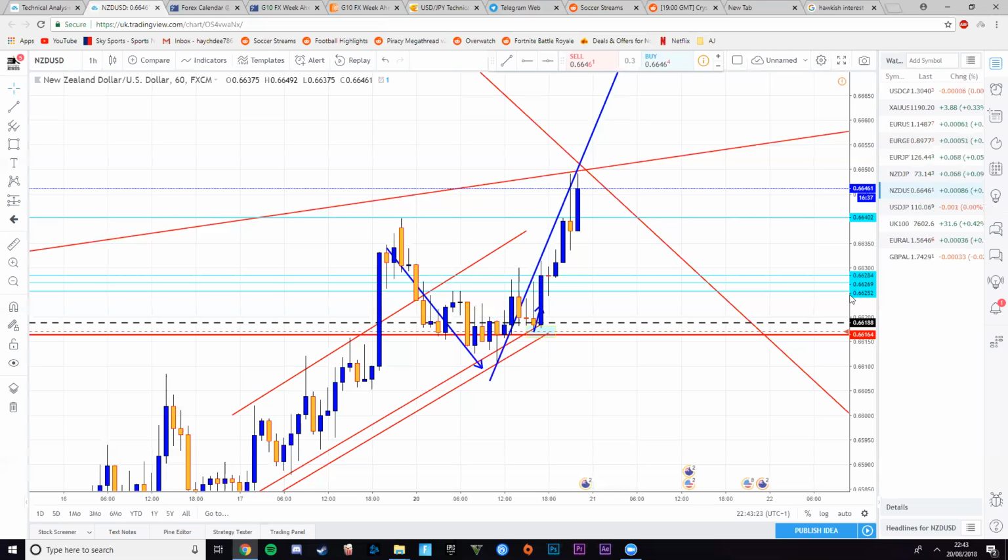It's about consistency. Just because you guys are making 2, 3, 4, 5 pounds, it doesn't mean that I'm not making 1, 2, 3 grand. Do you get me? 10% could be a lot, it depends how much you have. And if you see the consistent results, if you guys are in the auto trader for 6 months and you realize he's smashing the weekly targets, then you can put in 10 G's and make £1 grand in a week. Does that make sense? So it's all about that long term.